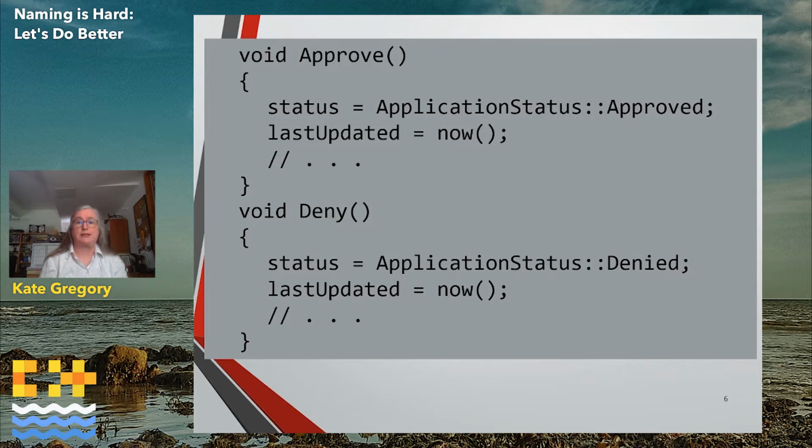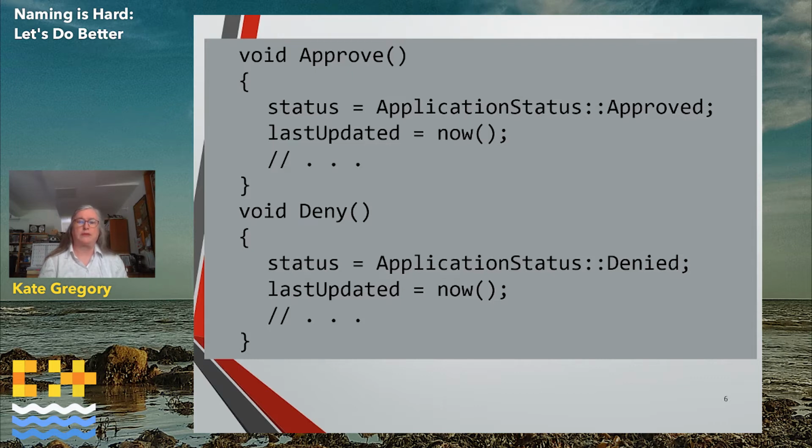Now this has lots of benefits. One of them is that the sentence the person says in the calling code goes from, and now I need to set the application status to approved, to, and now I need to approve the application, which is more active and is shorter, right? Approve is one word. Set status to approved is a lot more words than one.